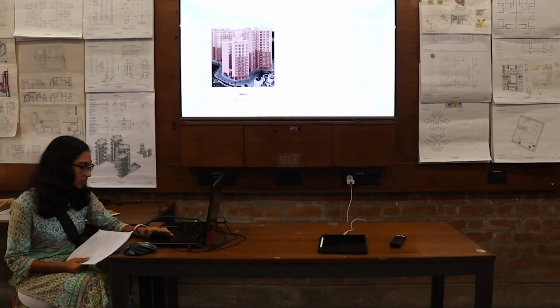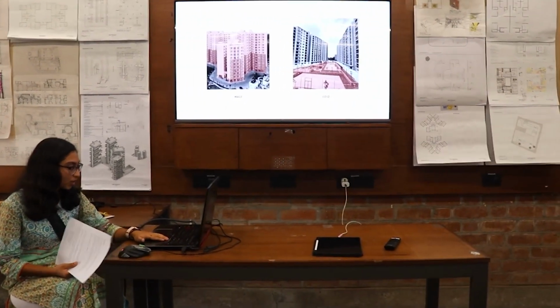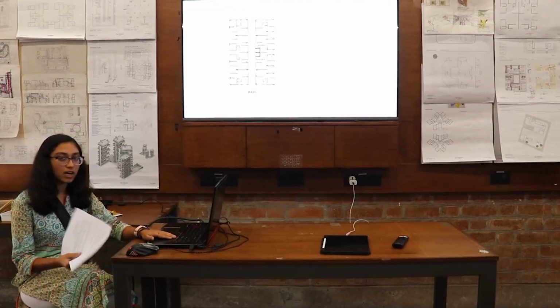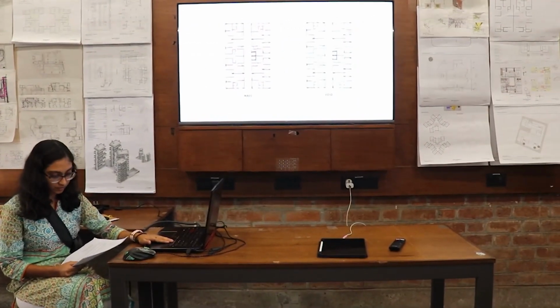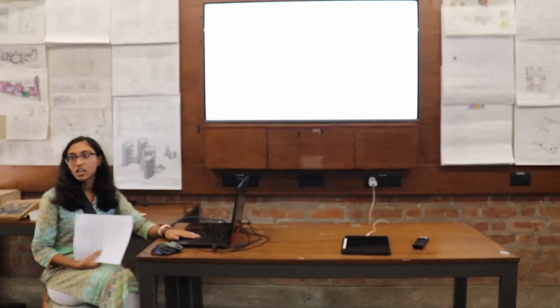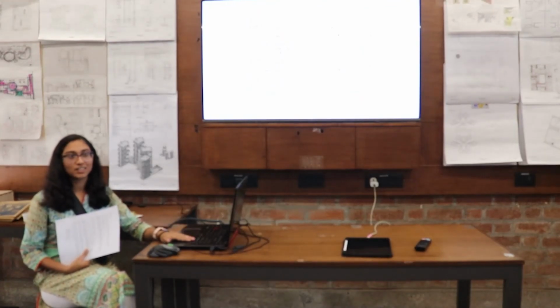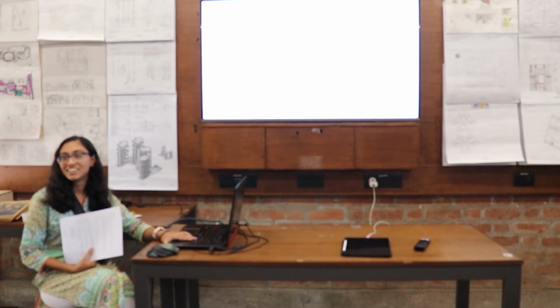Is it the mass, which is the housing blocks, or the void, the common open spaces? Or in this case, which is the mass being the space within the unit, or the balcony being the voids? How many of you say that the mass came first? You can just raise your hand if you think the mass came first. Okay. And how many think the voids came first?